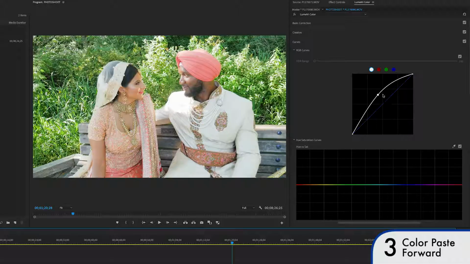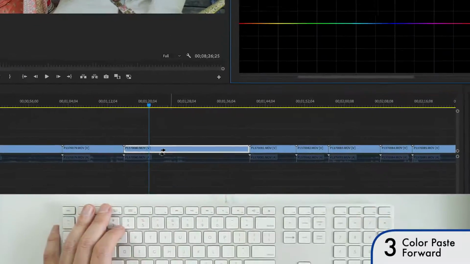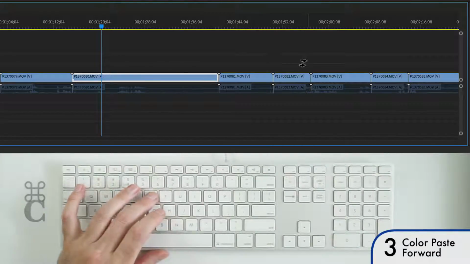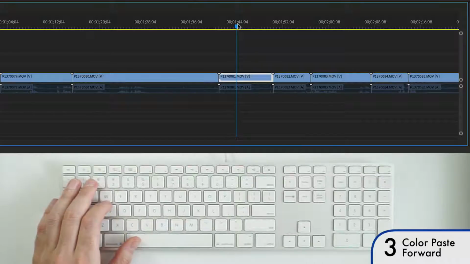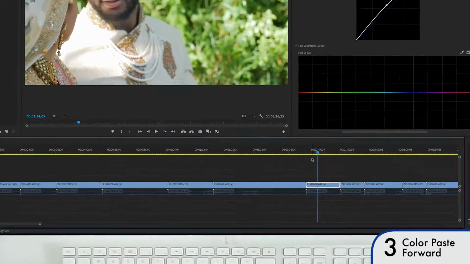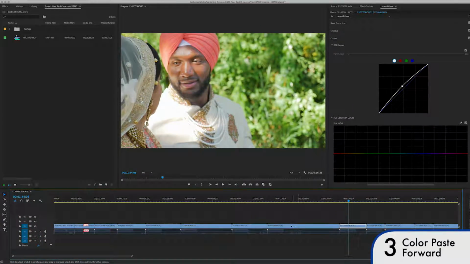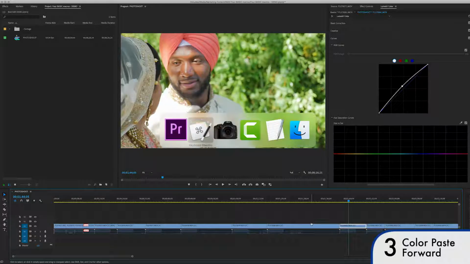So let's say you get here and you're like, oh, you know what? He actually got a little bit brighter, right? And so you come here, you bring it down, you go there, and then again, you just repeat. So it's beautiful because if you need to make tweaks, you can just continually update as you go along, knowing that everything so far was good. So this is a really, really beautiful macro.